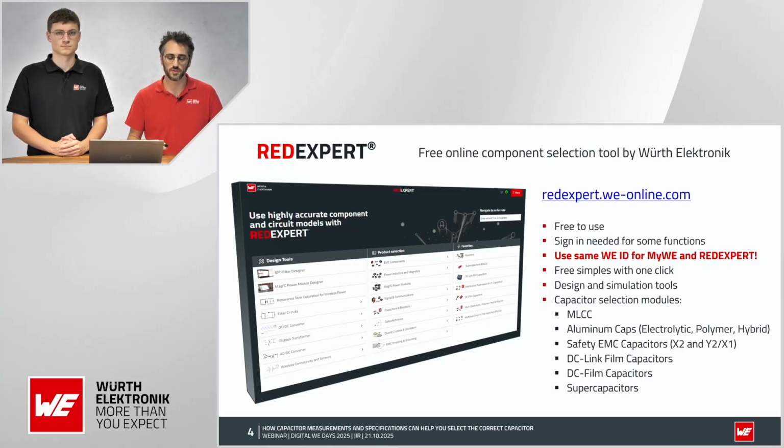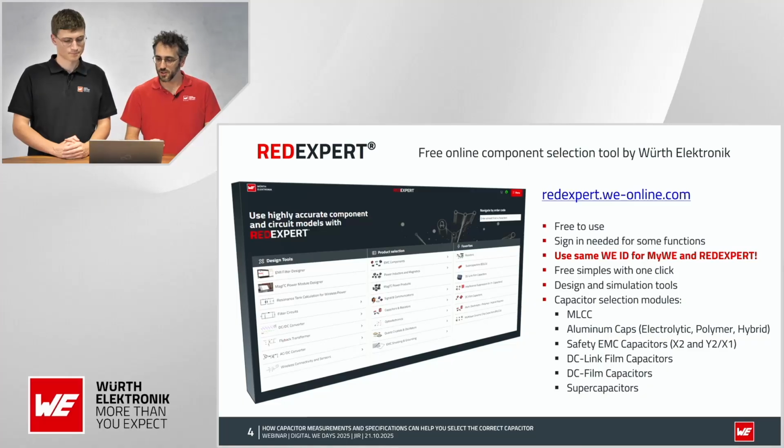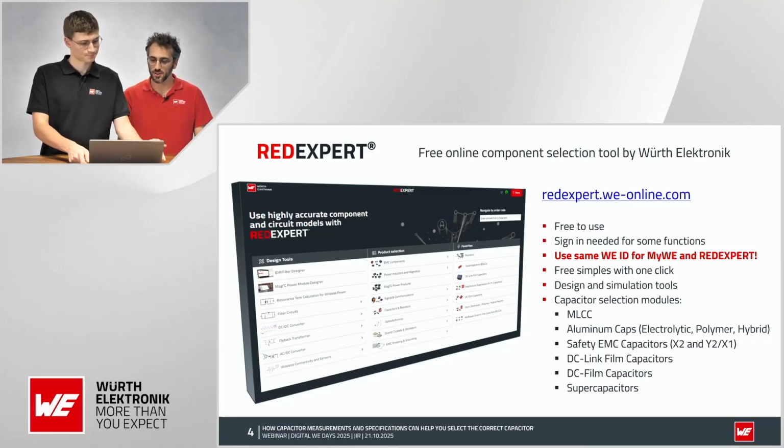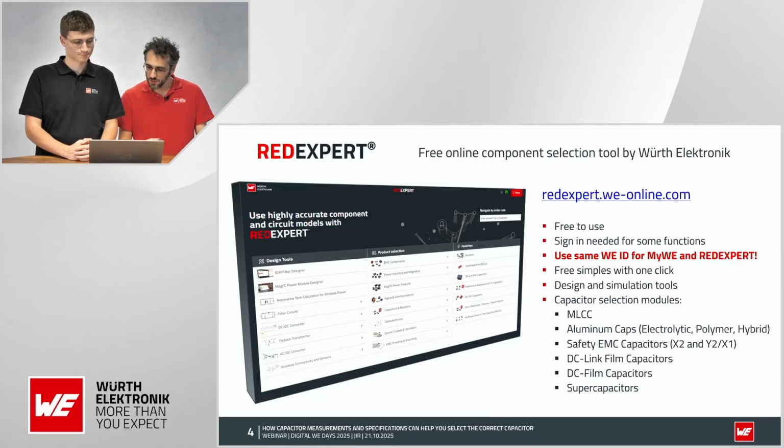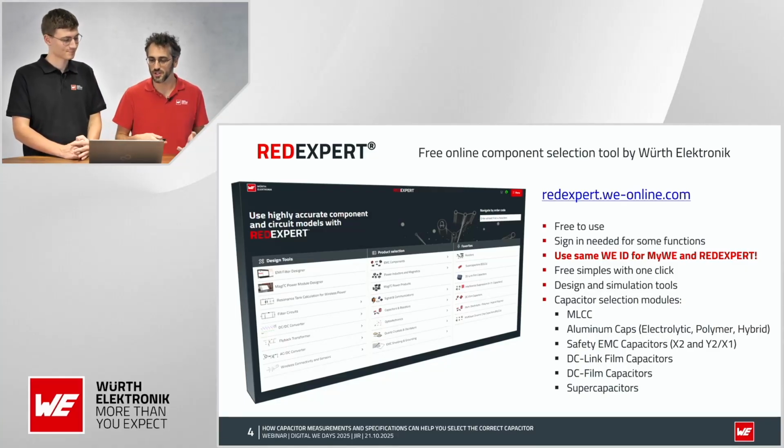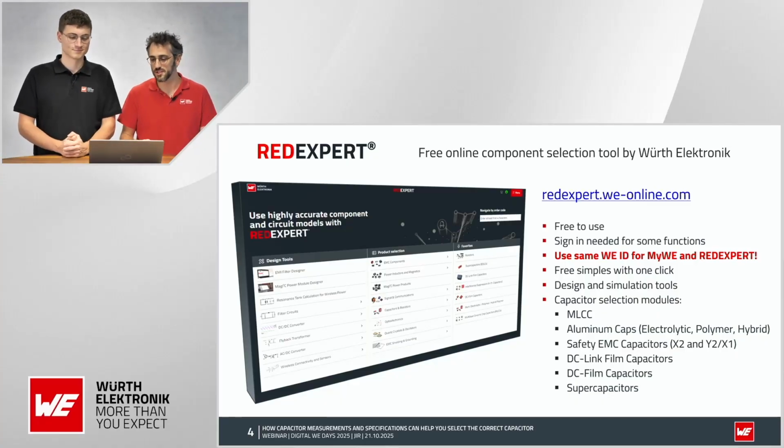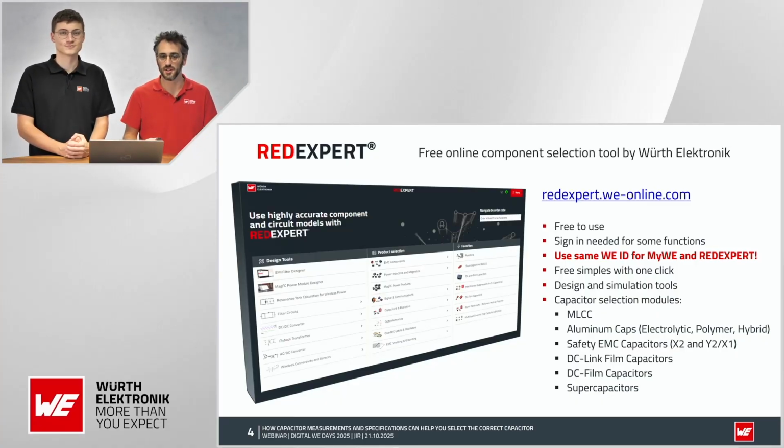So 2 modules for film capacitors for DC, and the supercapacitors. So thank you. I am already seeing the survey and it looks good. So it seems most of you either don't use RedExpert or you know about it but you don't use it. So this is a perfect presentation for you, so that you can take advantage of all this information that we provide you. Thank you, Silas.